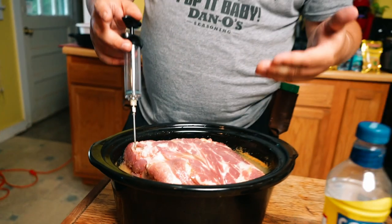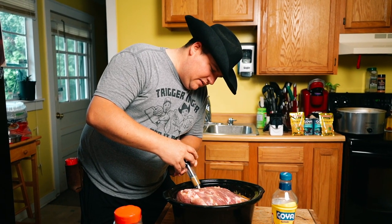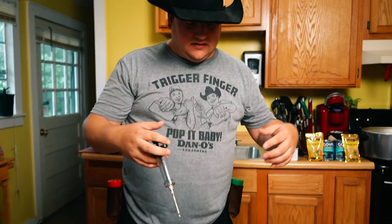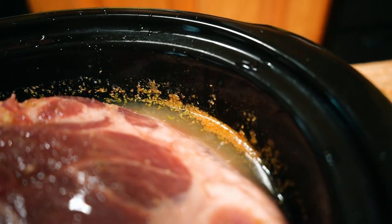Do you see how it all rose up right there? That was pretty neat. The only reason it seems like the Dano's does not go through the injector is because the dehydrated spices, when they get in that liquid, they start to hydrate and thicken up. That's really what brings you all that natural flavor out of it.